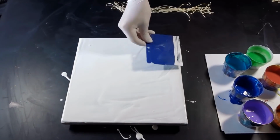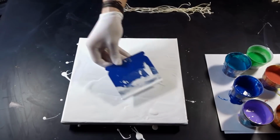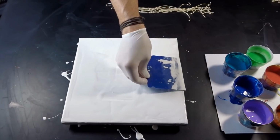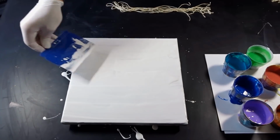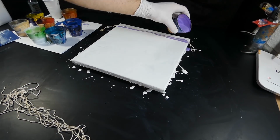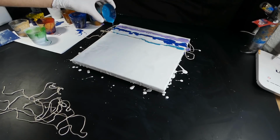And so I started off making a white underlayer of paint on my canvas and wanted to pour all the rainbow colors on top of the white, not much, just a bit of the color, and added a rope into it. Probably it would have been enough to just put the rope into the paint and drag it over the canvas, but I just didn't. And this is what I'm doing here, and the final goal was to get some kind of cool design when I drag these ropes through the middle of the canvas.